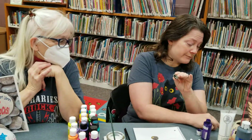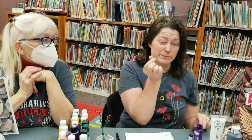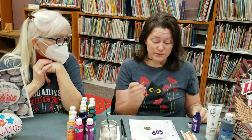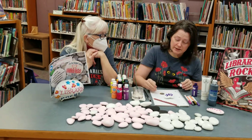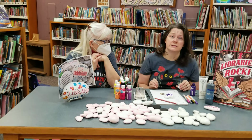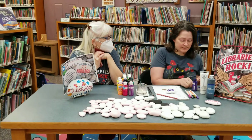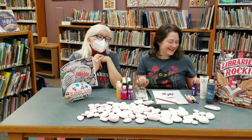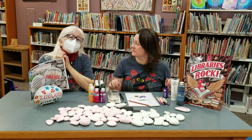But if you don't have paint pens and you want to do something really precise like that, toothpicks are actually really good for that. You just dip your toothpick in the paint and then you can make little tiny lines. That's a great plan. Yeah. And so inexpensive. Yeah, toothpicks are fun. Being kind doesn't have to cost a lot, and the library is hoping to make it not cost you anything.